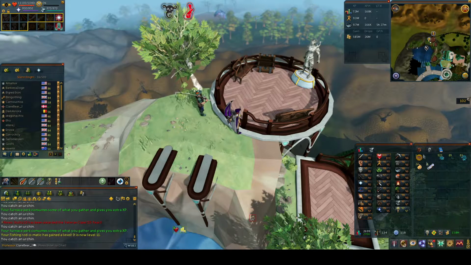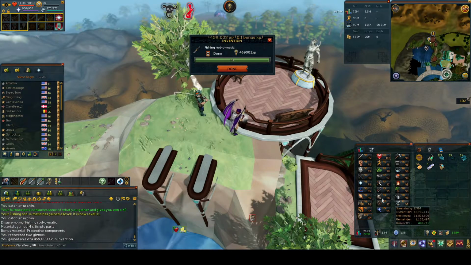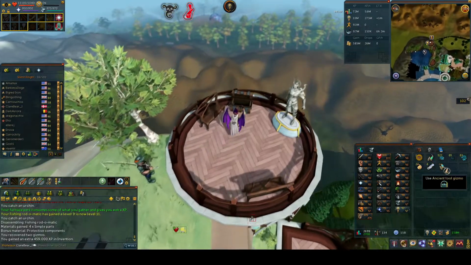I've been starting out doing a little bit of fishing, still working my way through the yak track stuff, trying to level just a little bit of everything, trying to get some of these level 95s up a little bit higher as well. We can disassemble that, should give us a little bit more invention XP.